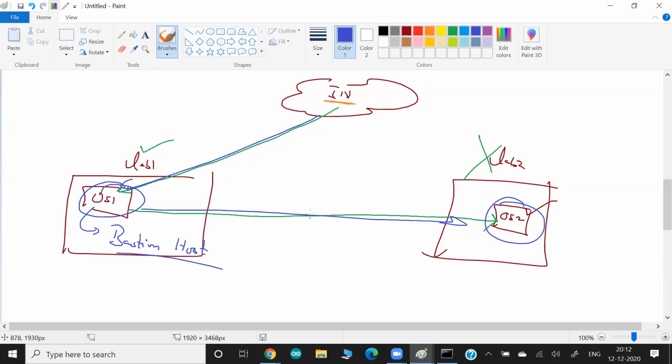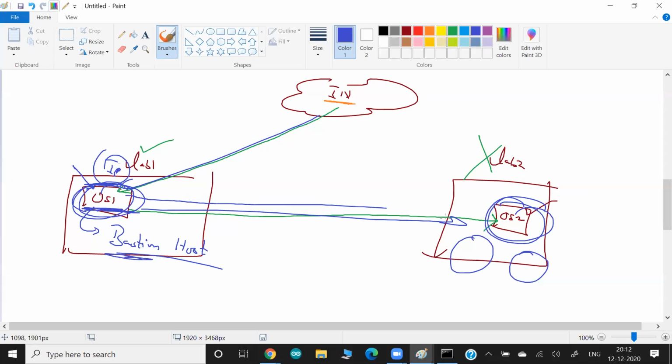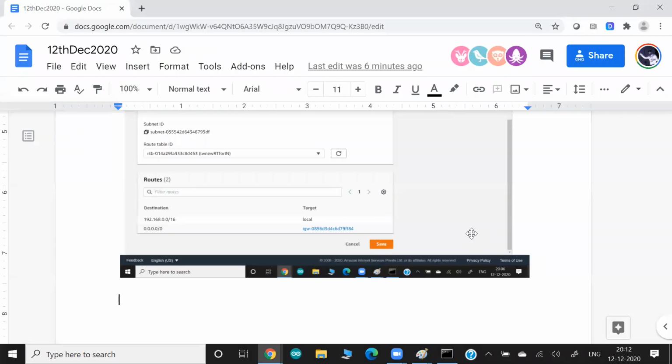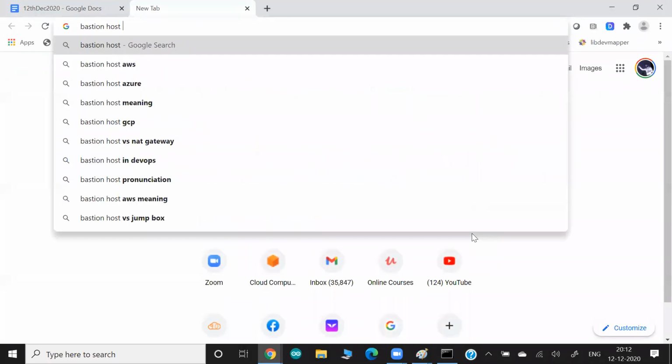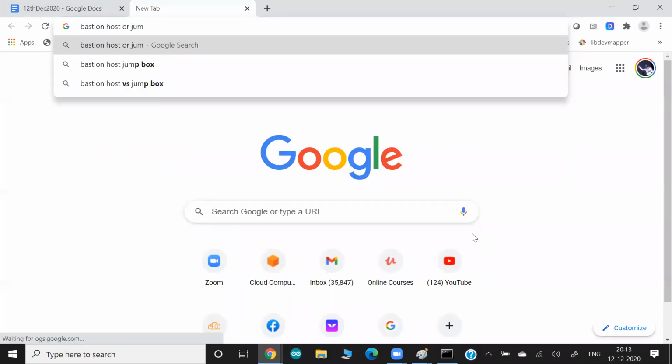Bastion host. And normally, guys, we always use a separate OS for this. If you configure this OS as a web server, we don't want to do this, because sometimes some kind of security loophole might come up. So technically, just for managing or configuring these guys, we launch one extra OS like OS1, provide some public IP to this guy, and we only use this OS for one purpose as a bastion host, meaning to manage internal private subnets. Sometimes it is also known as a jump box, right? If you search bastion host or jump box, it's the same thing.